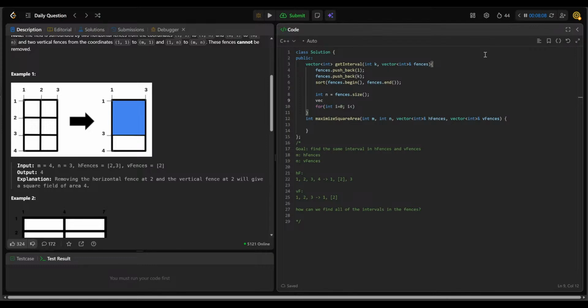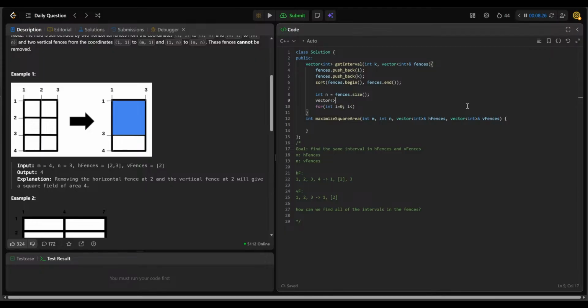Oh, vector. I'm going to use an unordered set here. Okay.